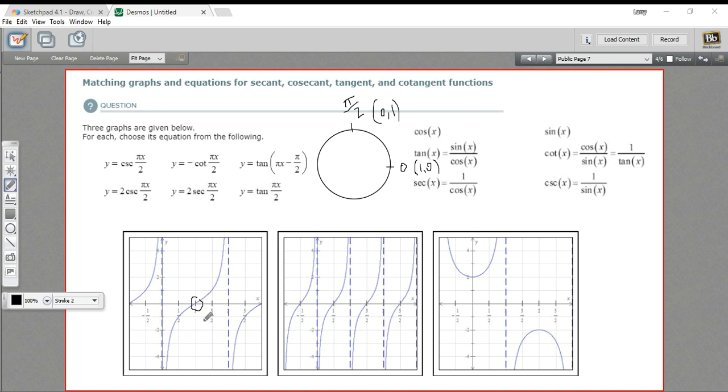Let's start with this x value of one and plug it into our first either cotangent or tangent. The negative cotangent of pi x over 2. If we put one in for x, we've got the cotangent of pi over 2. At pi over 2, the sine is 1 and the cosine is 0. We know the cosine goes on top and the sine goes on the bottom. So 0 would go on top, 1 would go on the bottom. So we'd get a value of 0 here. And then we'd take a negative 0. That's still 0. So we would get the point 1, 0. That works. So this looks like a likely candidate for this one.